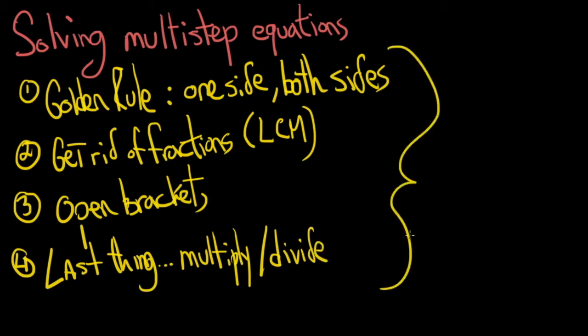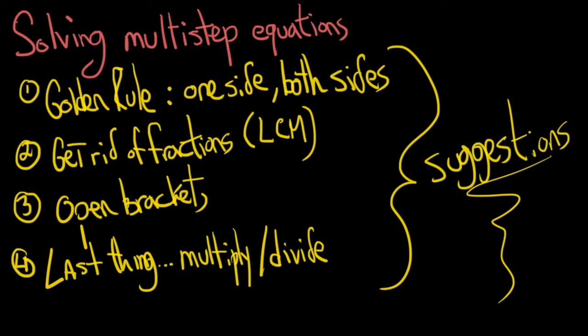Now, this is just suggestions. I'm going to show you ways that I found students have found success over the years of teaching. But with algebra, the cool thing is, as long as you follow the golden rule, you can do whatever you want. So there might be more efficient ways to do things. I've seen students do things a little more efficiently sometimes than me, but I'm going to show you the things that I've found over the years that have worked really well. Once you get pretty decent at algebra, you can start mixing the rules up a little bit and solve as you see fit, as long as, of course, you're showing all your work. Let's get to it, shall we? Here we go.